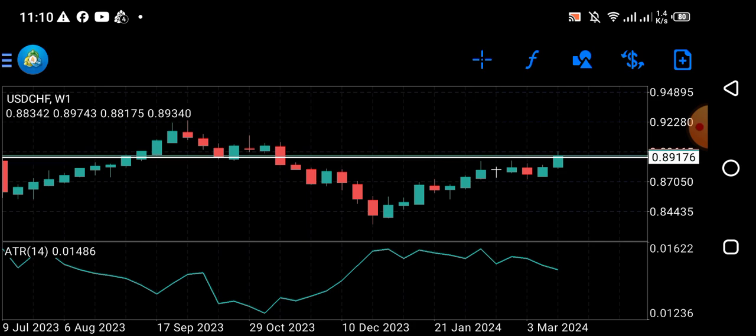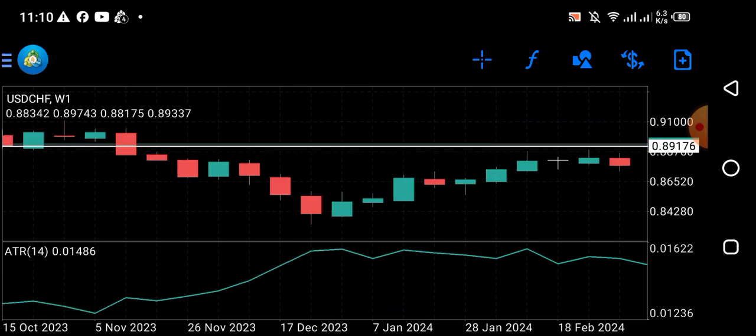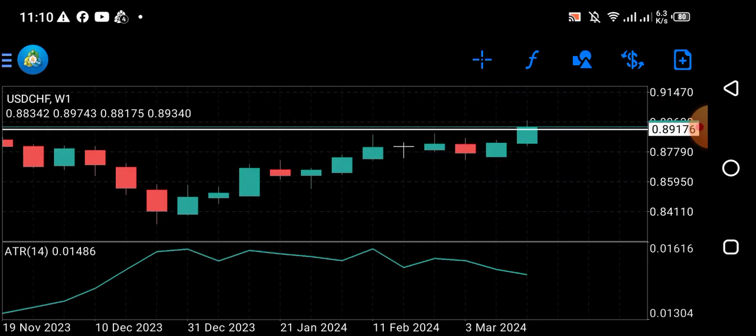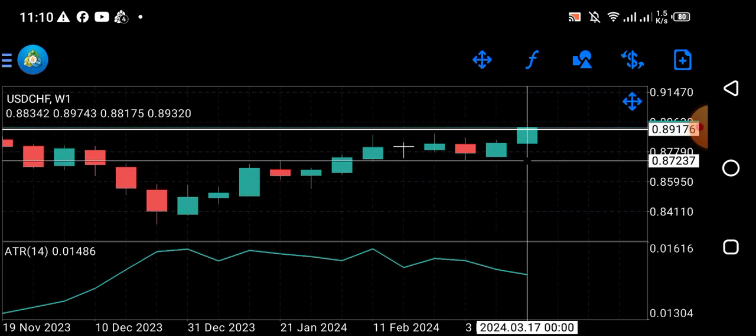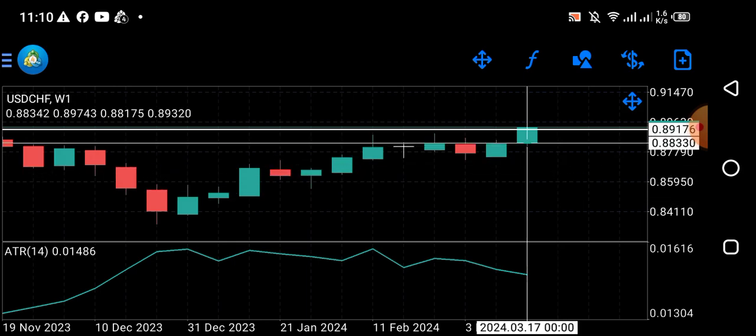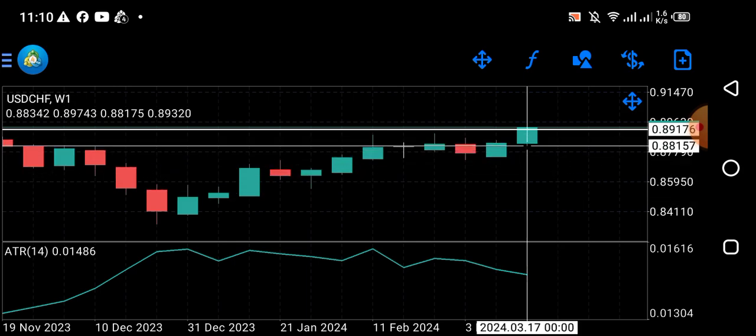Now you have your strategies that you use to enter the market. You use that to know when to buy or sell. You don't use the ATR indicator for that. Now, since the average true range value for USDCHF this week is 148 pips, if you look at it this week, subtract the high from the low, or the high from the opening. Let's say the high from the opening.